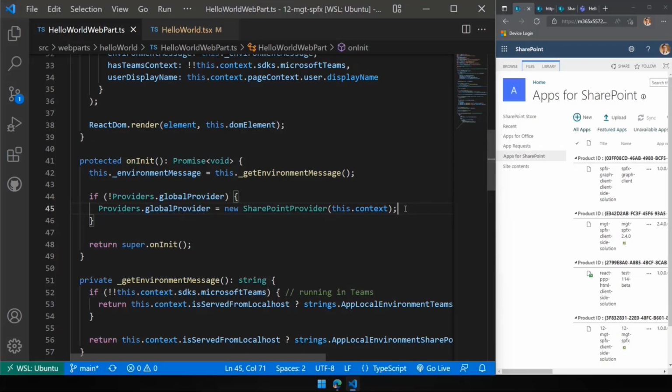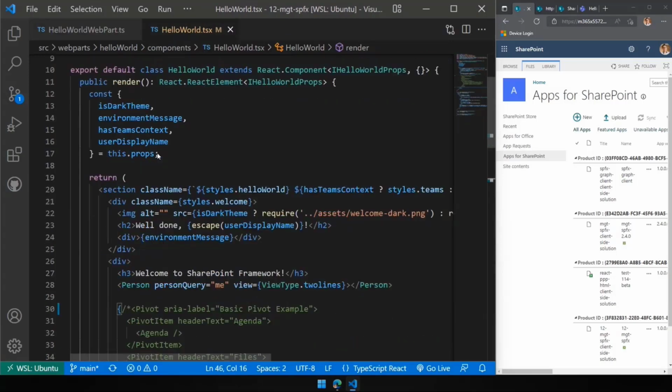What it's going to do is allow any MGT components to leverage some of the context in there. Basically, it's going to automatically authenticate to Microsoft Graph using the Graph client that comes built in to SPFx. So you're going to be all authenticated, and you're going to have all the governance you need regarding all the permissions that are automatically granted to your SharePoint Framework components. Then afterwards, how do you code? How do you actually make it happen to add components?